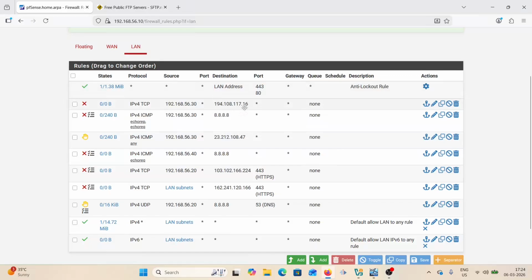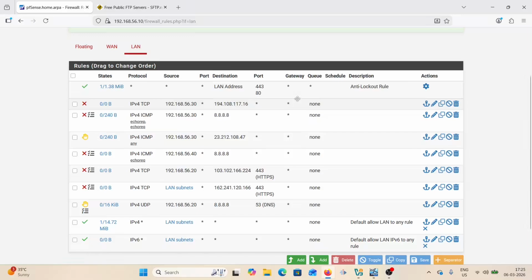But what if this IP is hosting a web server and 56.30 can access this web service? With this rule, it is not possible. This machine will not be able to access any service on this IP address. But that is not the requirement. So this rule is wrong.